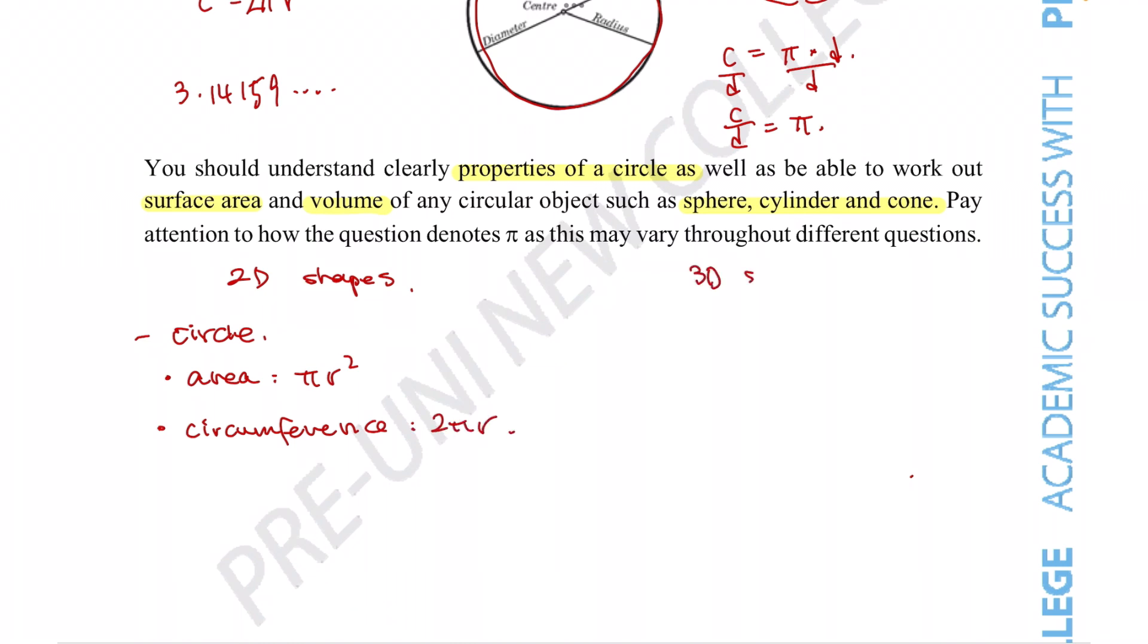For 3D shapes there's a bit more variety. We've got the sphere which they can commonly ask you to find the volume of. So the volume is 4/3πr³, and they also can commonly ask you to find the surface area and it's kind of similar equation. It's 4πr².